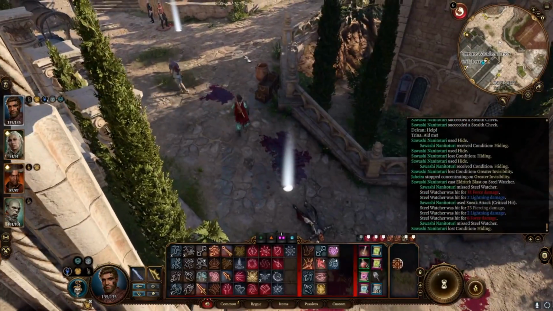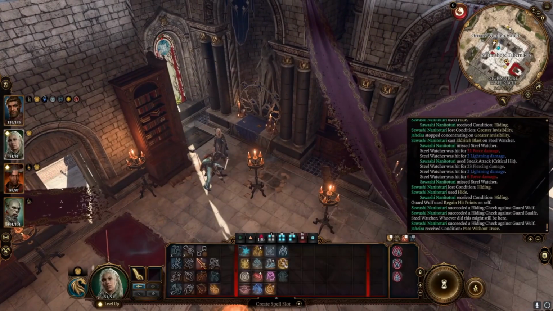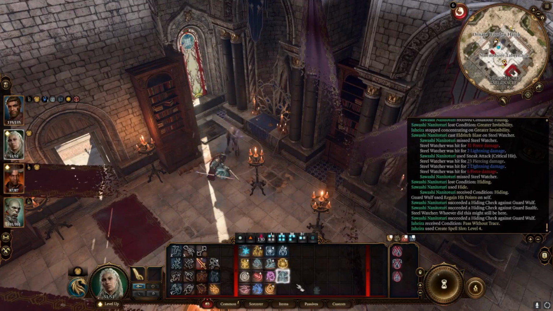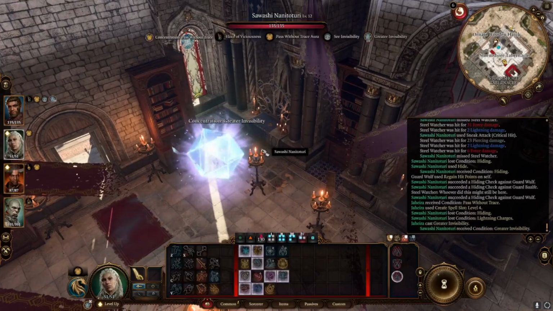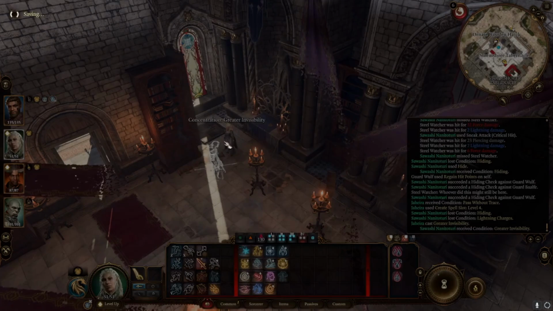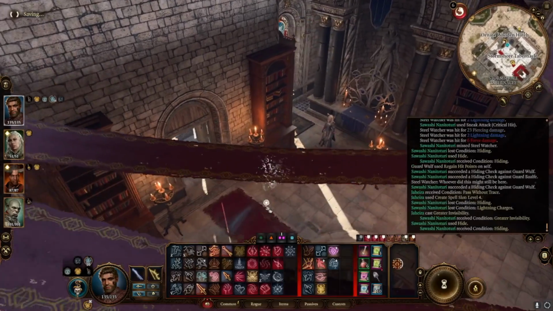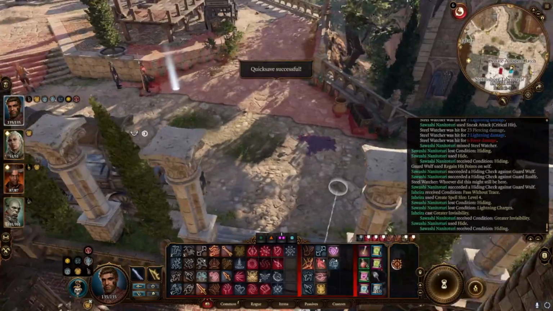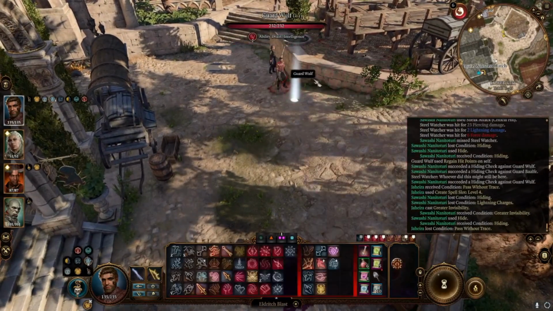Okay, our Greater Invisibility ran out. So when the Greater Invisibility ends, you go back to your hidden buffer, who's going to be away from the battle. You're going to do an extended invisibility on yourself. Let me save. That's not extended, but whatever. Then we can continue killing them. Boop, boop, boop, boop.